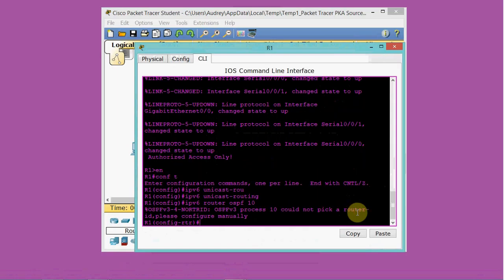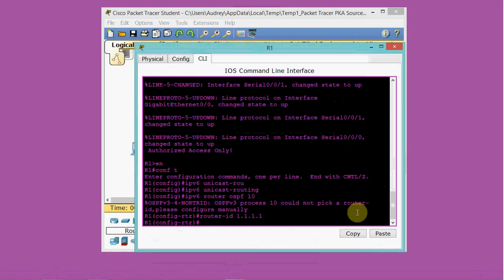Okay. And now I need to give the router an ID number. This is the exact same command as found in OSPF version 2, and that command is router-id. We're in router 1, and the ID for router 1 is 1.1.1.1.